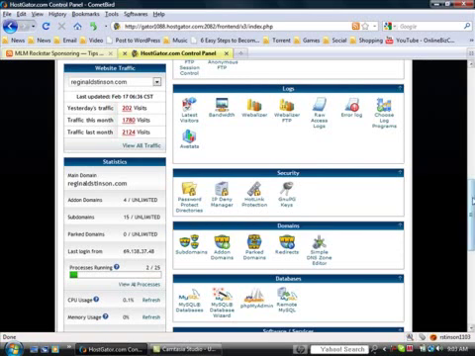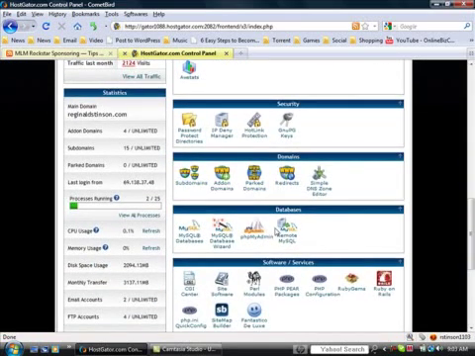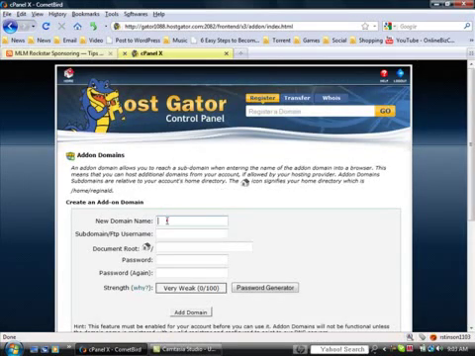I'm going to show you how to add on your domain names, like if you have several different domain names from GoDaddy or whoever. Basically, all you do from the control panel is click on add on domain names, and you just type in the name of the domain name you want to add. So I'm going to do registinson.com. That's all you put. You don't put www or anything in the front of it. Just put your domain name.com. You really don't have to do anything else.